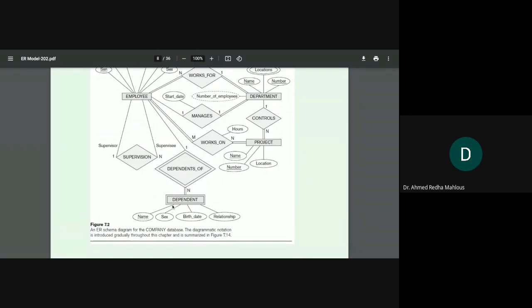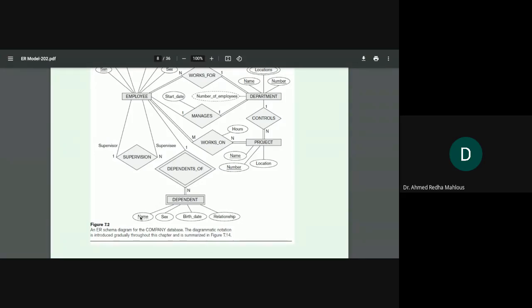Let me now ask you another question. What if we didn't choose the name? I will choose only the SSN to be the key for this dependent. Is there any problem? Yes, that is the problem. Children are all going to have the same SSN of one employee. So we cannot differentiate for one employee. For instance, if an employee has 5 children, we cannot differentiate between them. Specifically, those children might have the same name.